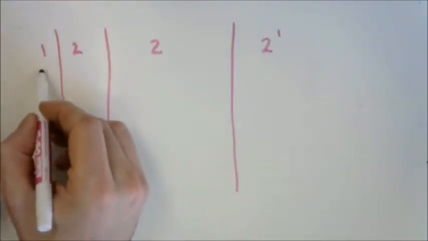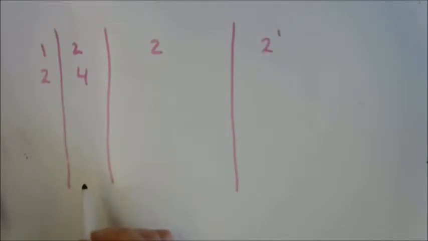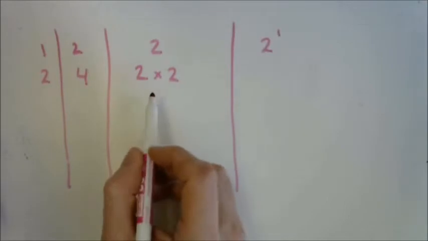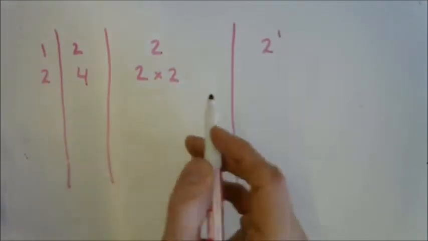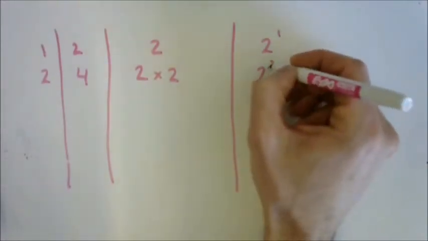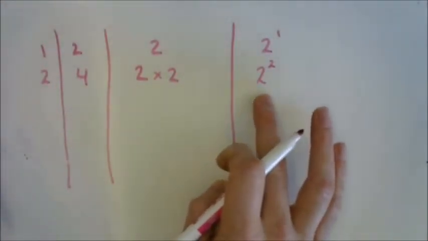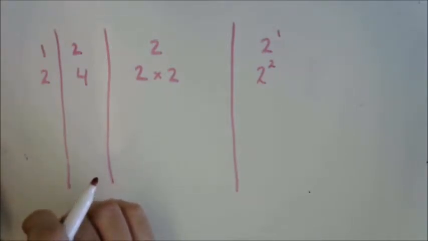But on the next day, day 2, you get 4 new customers. Now we know that we can represent 4 as 2 times 2. In this case, we have 2 factors of 2. In exponent form, that's 2 to the power of 2. Go ahead and fill out the rest of the chart. Take your time. It's not necessarily supposed to be easy. See if you can come up with the power for each of the expanded forms.